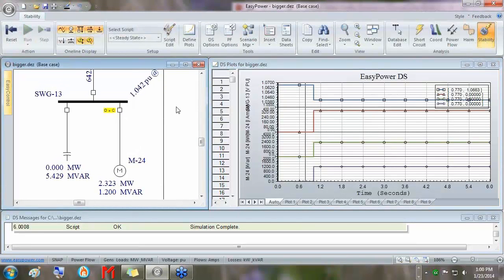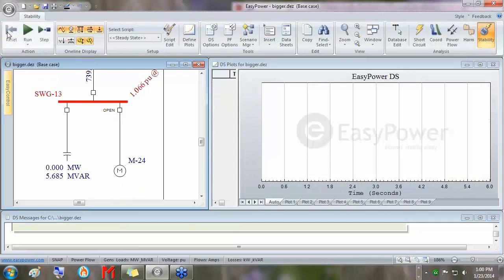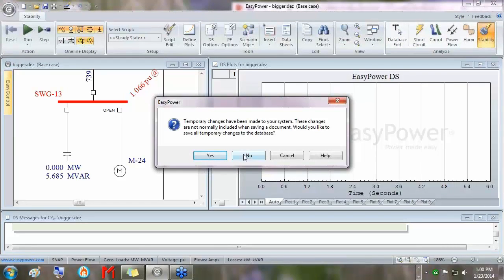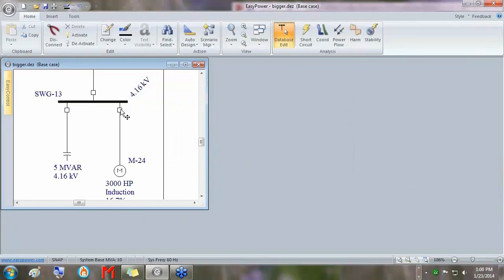So, well, let's say we actually wanted to do a motor start here. I mean, a real one where we see a dynamic response. So I'm going to reset the simulation. Whenever you're done and it's finished plotting and you want to perform another simulation in dynamics, you click on the reset. So we reset, and now I want to return to the database focus. I'm going to say no because I want to undo this switching action that I did.